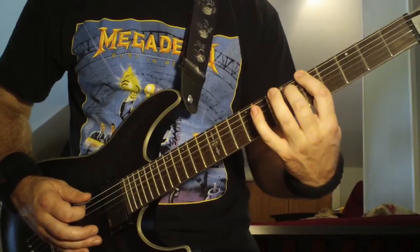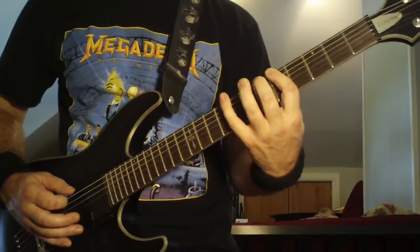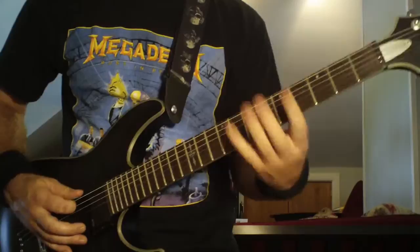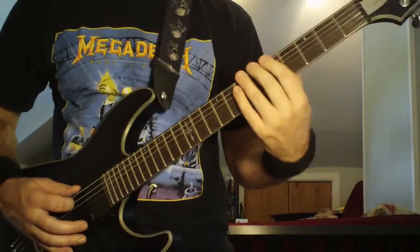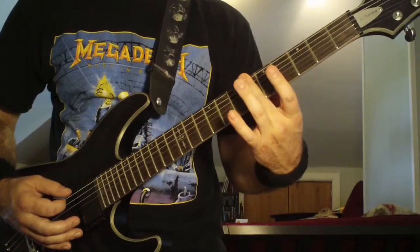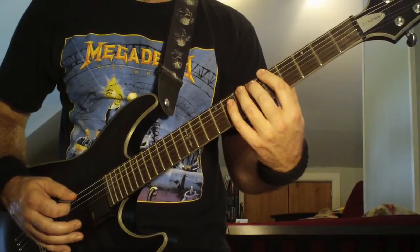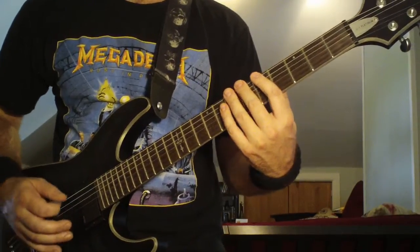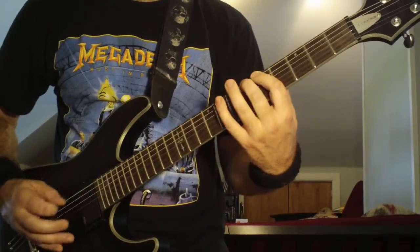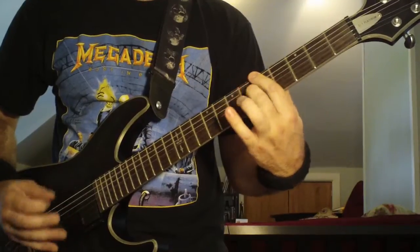And then you're doing the pull off from the 6th fret on the 5th string, and then that is 8, 5, 6, 8. Okay? And remember when he does the bar chord in between, you're barring that 6th fret bar chord, 6th fret on the 5th and 6th string. Like that.